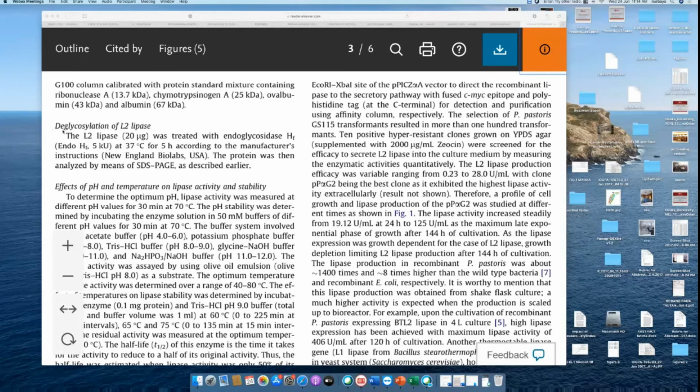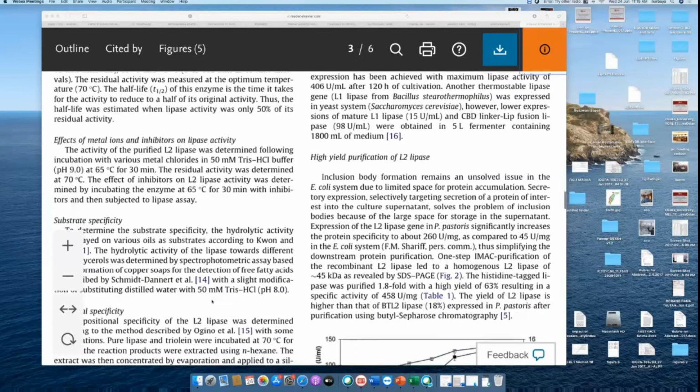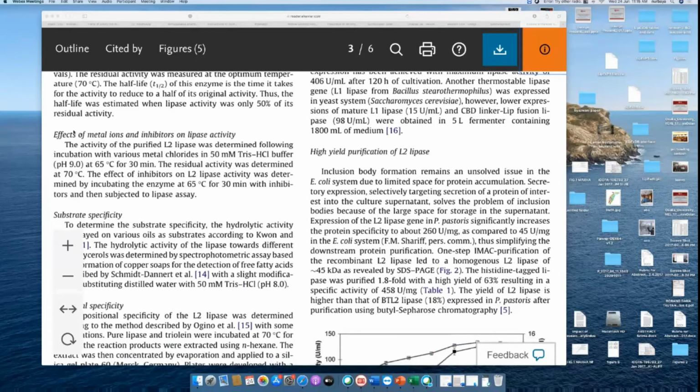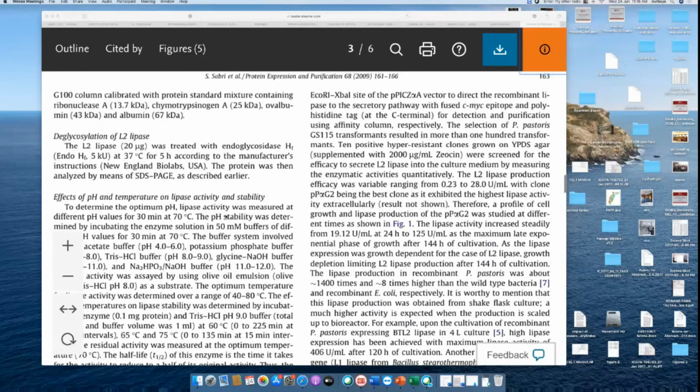And then deglycosylation. Deglycosylation means that we want to remove the sugar. Any glycosylation that happened, we will remove by using this endoglycosidase. And then now the characterization starts with the effect of pH, effect of the temperature, and the stability, in each of the pH and the temperature. For this, we will discuss later. And then after that, effect of metal ion. Also there is substrate specificity, positional specificity, and then what else?